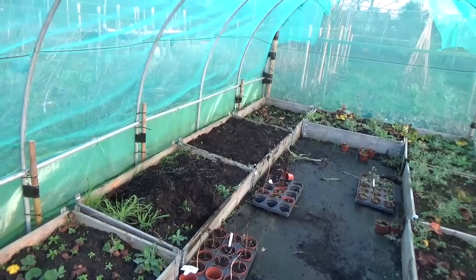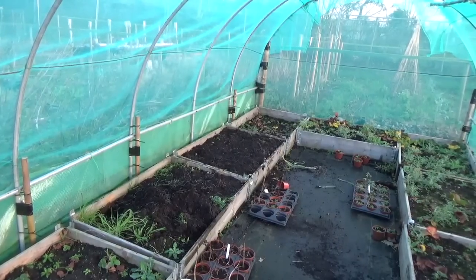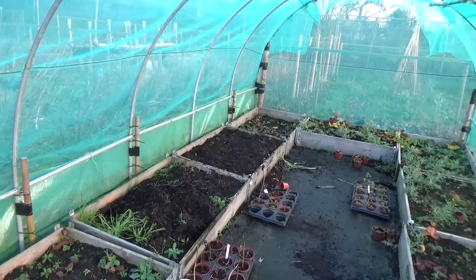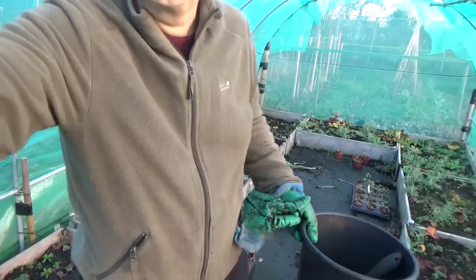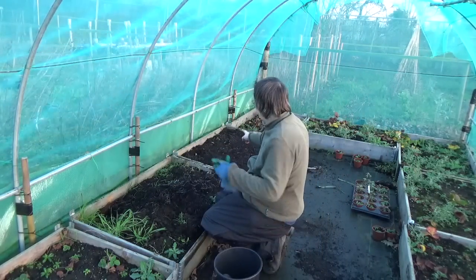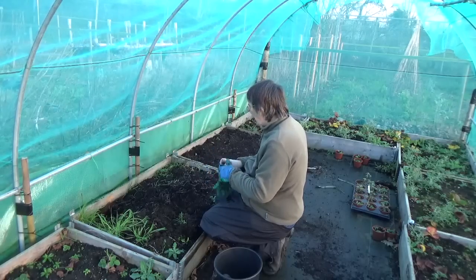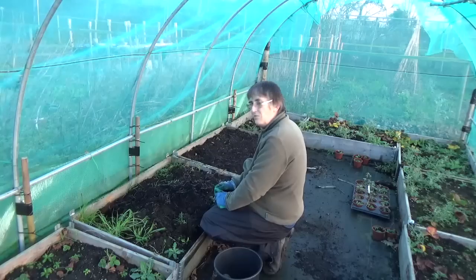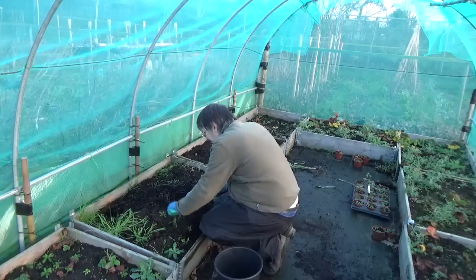There you are folks, I've just got to get this tripod set up - that'll probably be about right for where I'm going to be initially working. Let me get my gloves. Does help if I can see myself on the screen! So basically what I've done, I've tidied up this bed here, got all the leeks out. On this one we had the leeks that had bolted, and we've actually got lots of grass and different weeds growing, so I've got to get these out and try and get the bed as tidy as I can.